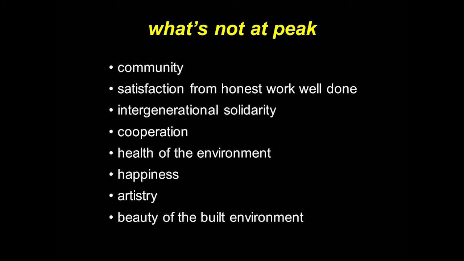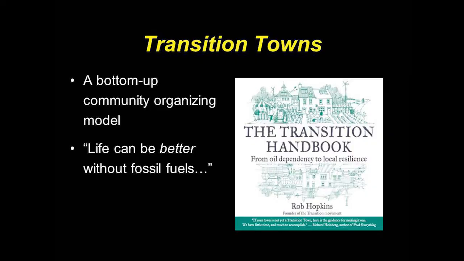Now, there are a lot of things that we still have in abundance and that you can't deplete, in fact. Things like cooperation, intergenerational solidarity, satisfaction from honest work well done. These are the things that actually make life satisfying. So shouldn't we be concentrating on these things, finding ways to maximize these things while we reduce what can't continue, which is consumption? There are organizations that are trying to help jumpstart this kind of thing.